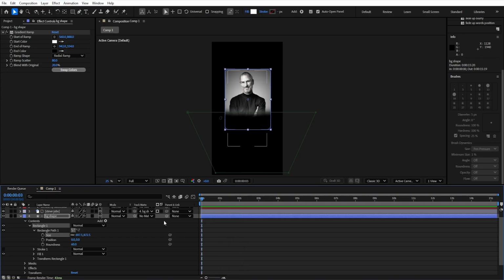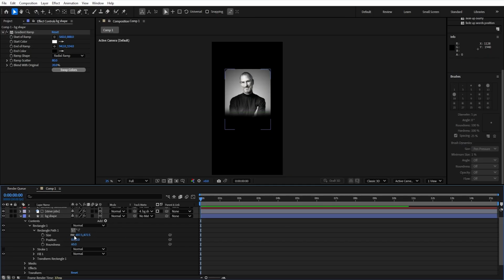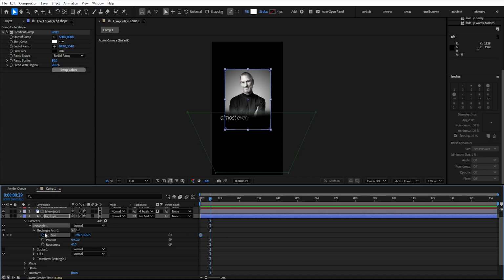So what I'm going to do right now is I only want to animate the Y position. So I want something like this. Click this icon to detach these attributes from each other so we can animate the Y position in isolation. We're going to go around half a second. Create another keyframe.